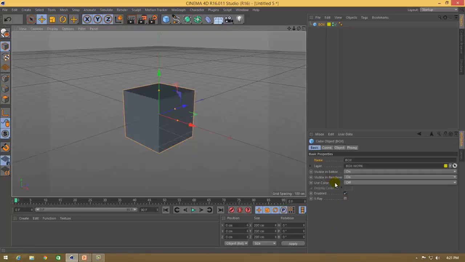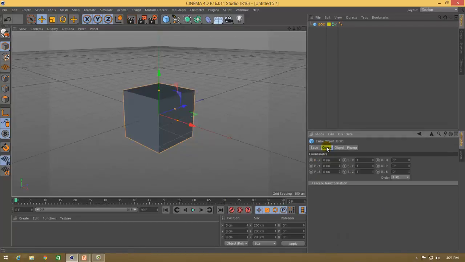Next thing is Coordinate system. I click on this Coordinate system and I can move it from this option. You can see for very precise transformation I can use this option. This is for position, this for scale, and this for rotation. So if I want to scale that, I can scale it, see, from one side. If I want to rotate that, I can click over here and rotate the object at different angles.